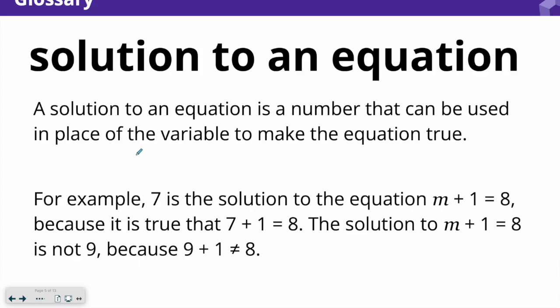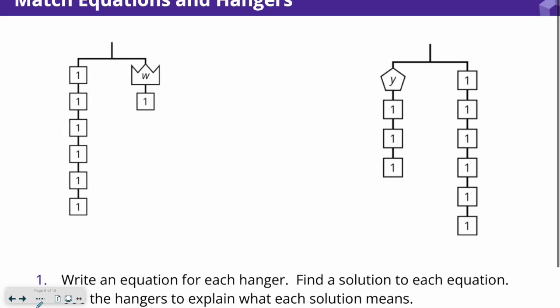So we're finding a solution to an equation, and a solution to an equation is a number that can be used in place of the variable to make the equation true. And we started with hanger diagrams. And it said write an equation for each hanger. Find a solution to each equation. Use the hangers to explain what the solution means.